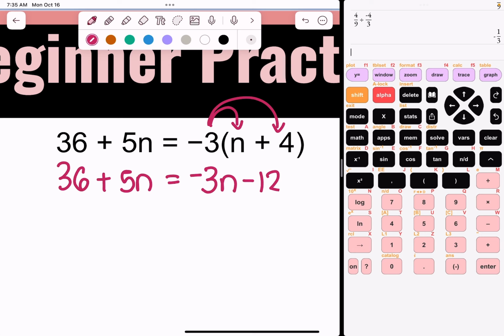Now instead of minus 3, I'm going to add 3. Oh, okay, here. This is where we're starting something new. You should notice that we have an n on the left side and the right side, but you only want the variables on the left side. It could technically go on either side, but I'm just going to teach us that we're going to put the variables on the left side. So in order to do that, we have to bring the negative 3n to the left side. So instead of minus 3n, we are going to have to add 3n to both sides.